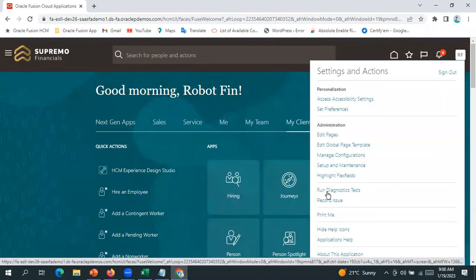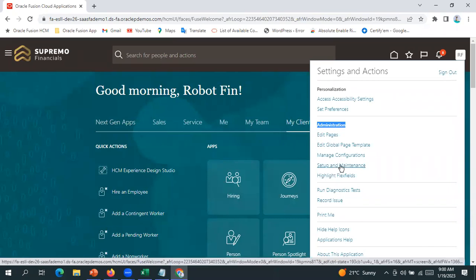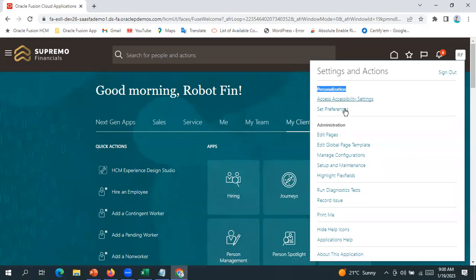And then we have a couple of things to discuss here, team. Not necessarily everything is required to discuss in the initial session. This administration is one important thing. This is setup and maintenance, which we will call our functional setup manager, team. But here, before going to that one, in the personalization, I will talk about these two things. What are these two, team?